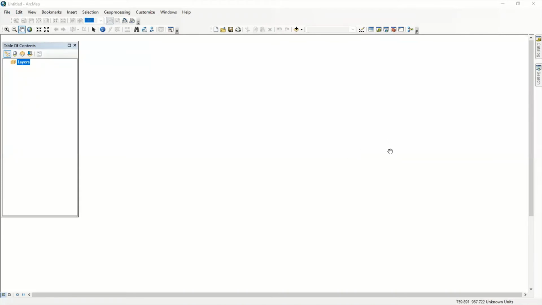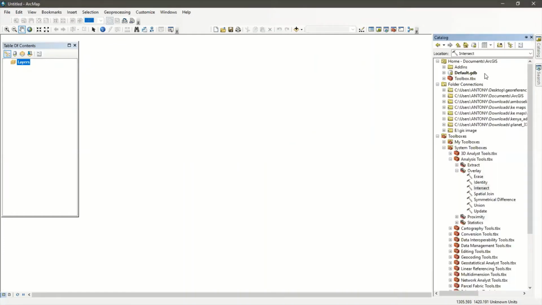Working with vector data. I sent you data on Kenya, on the administrative boundaries. There was data on major towns, and also data on major roads. I sent that data for the purpose of this part, which we will cover here, called working with vector data, just the basic part.